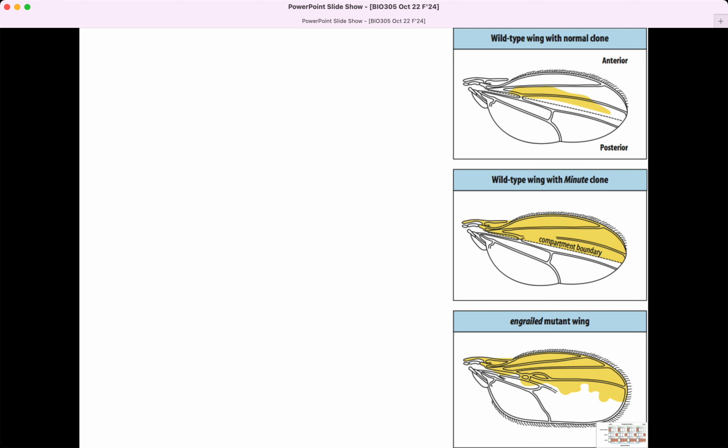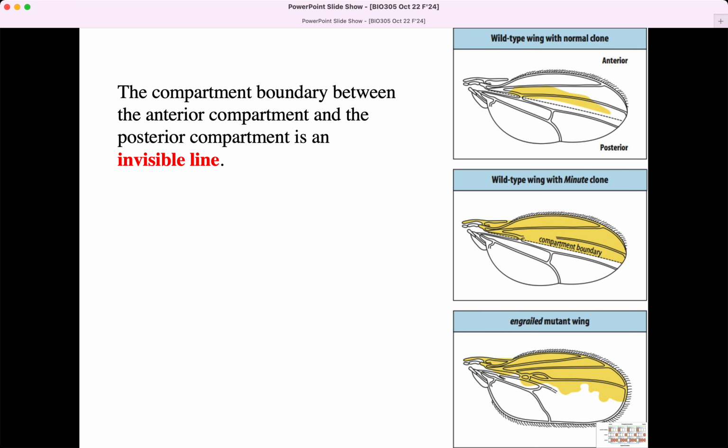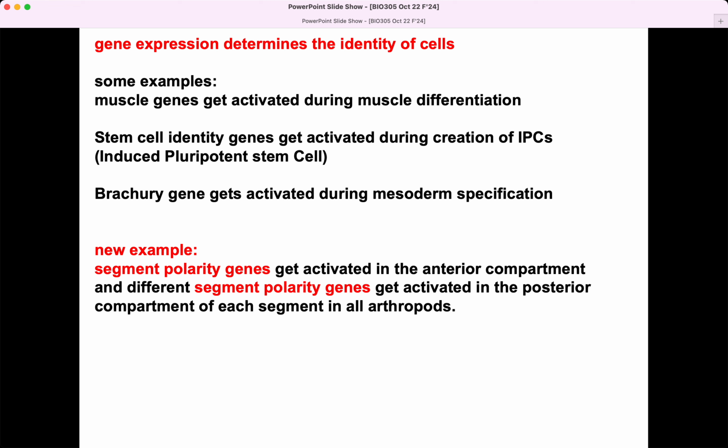This is just showing that the wild-type animal has these compartments with this invisible compartment boundary down the middle of the wing, and a mutation could lead to a disruption in that distribution, and then as a result, it doesn't show that, but the wing would be defective. I guess it's showing there would be a mutant phenotype. There would be a defect if we don't keep that compartment boundary line going. It's an invisible line. You can't detect it without looking at the expression of proteins and seeing the proteins are different in the different compartments. Okay? So this is a similar story to what we already talked about.